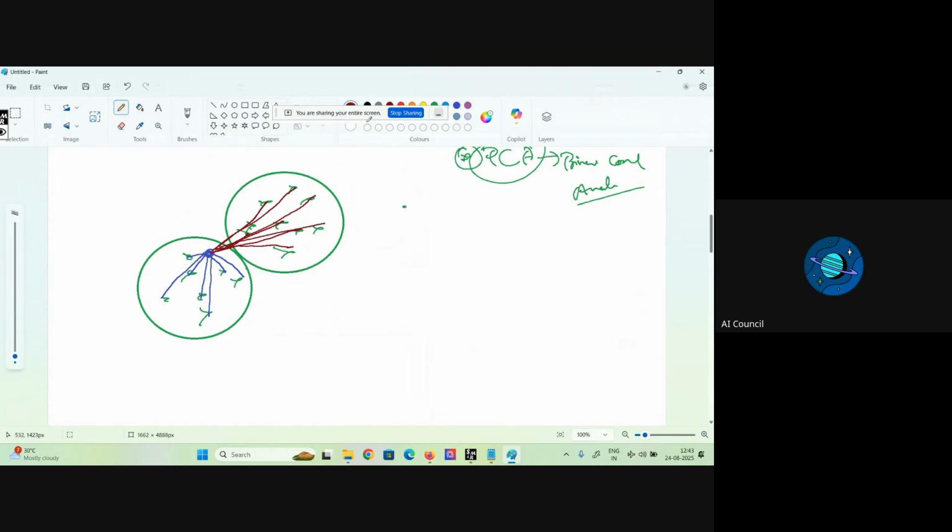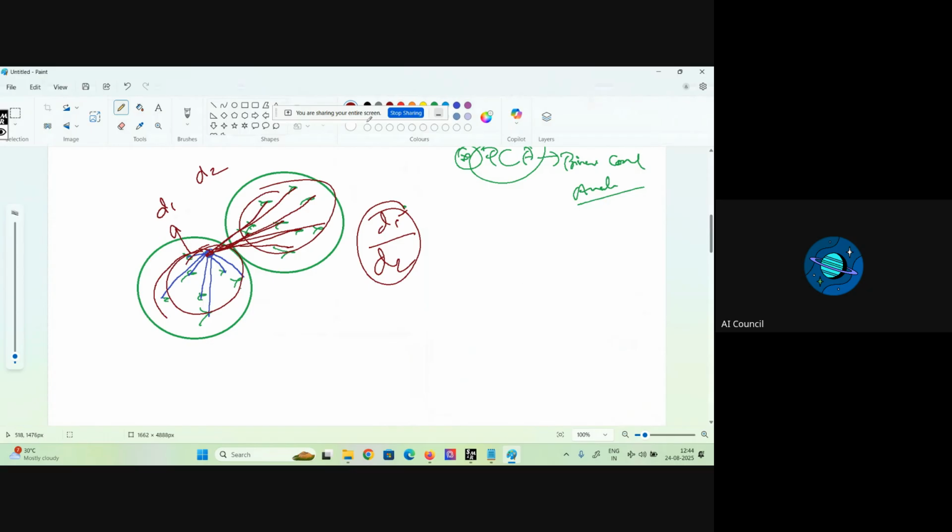Then we take the ratio of these two, D1 upon D2. If this value is lesser, it means the point is close to its own cluster, so obviously if the numerator is lesser, this value will be lesser. If this value is lesser, it means this point is being classified correctly.